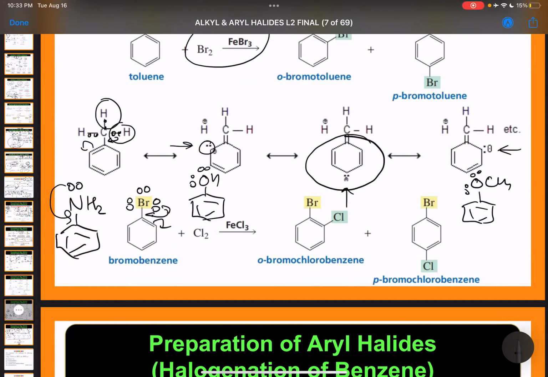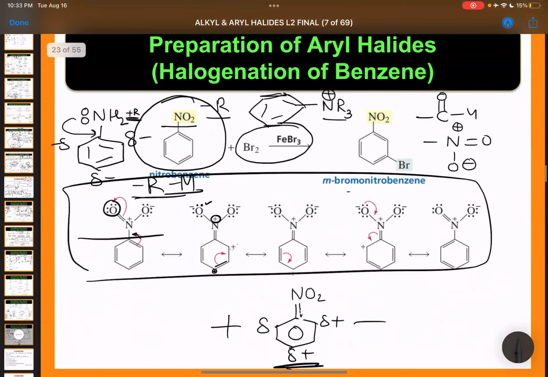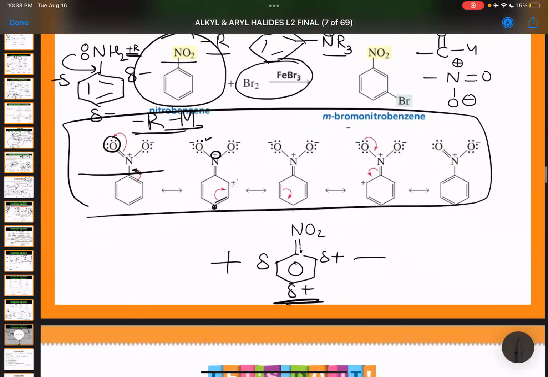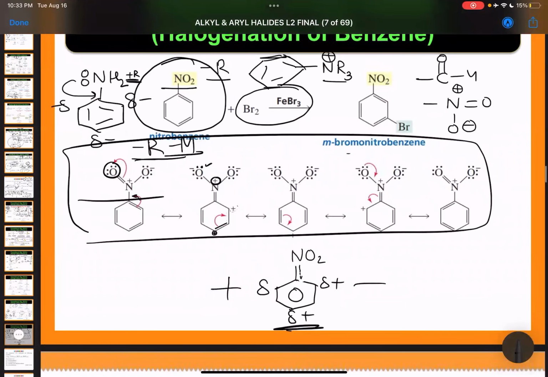Yes, sir. So you can revise more through NCERT. Which book are we following right now? NCERT, sir. Yeah, so you can read and go through it. Let me know if there is any doubt, and next time we will discuss more important things. Okay. Some more questions: some more ways to attach halogens apart from electrophilic aromatic substitution.